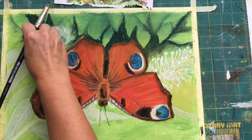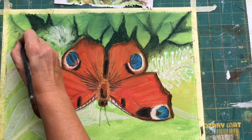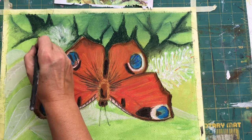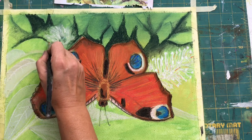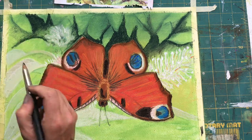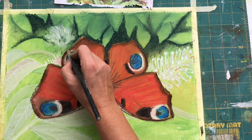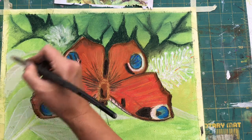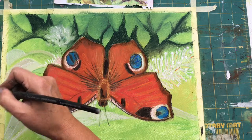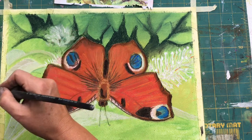Just put a touch more here, I think. So we're coming towards the end of this tutorial. You get the different techniques with regard to blending. Like I said, if you find the process of blending irritating, then just use one of these tools for the whole thing, you know. But it's not easy. Pastel can be quite difficult.